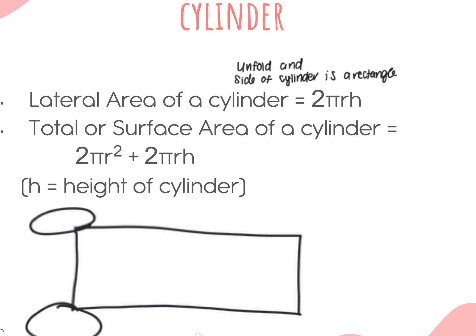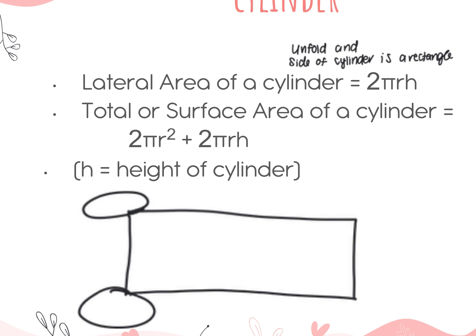So I'm taking that lateral area and 2 of my bases, your circles, pi r squared. What is pi r squared? Does anybody remember? What is pi r squared? Good. That's the area of a circle. How many circles do I have in a cylinder? 2. So I'm taking 2 of my base areas plus my lateral area. Okay, that's how I'm finding the total surface area, my surface area of my entire cylinder. So think of it as circumference times my height.